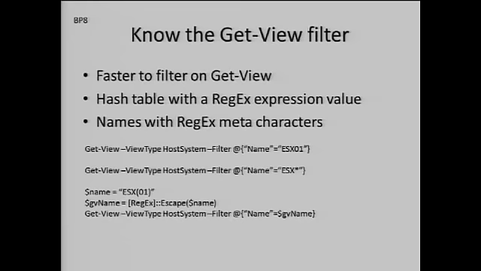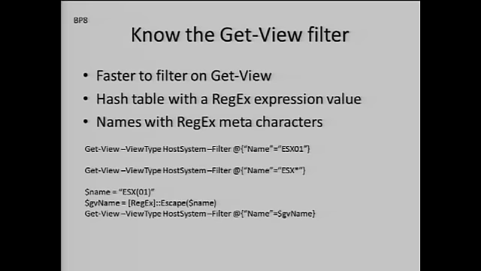And one of the other things that you can do with the Get-View command is apply a filter to it. The key thing to remember about the filters, and why we included this in the best practices, is that the item that you see inside the filter is actually a regular expression match. So this is great when you've got a host called ESX01. But what happens if you've got multiple hosts? So you've got ESX011 and further on.